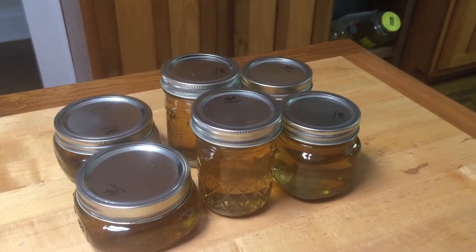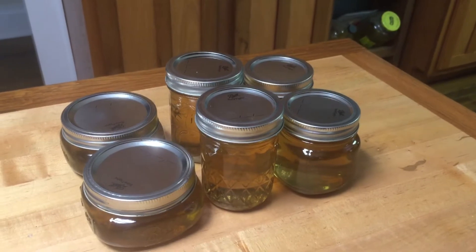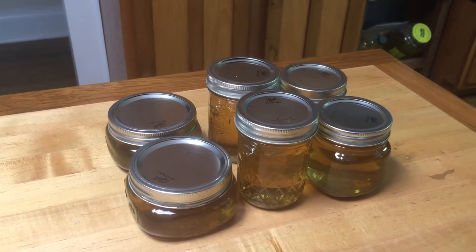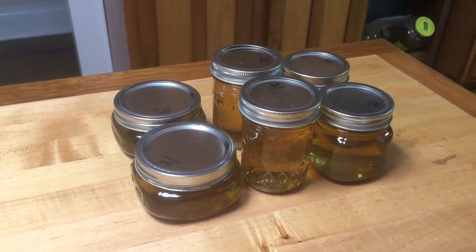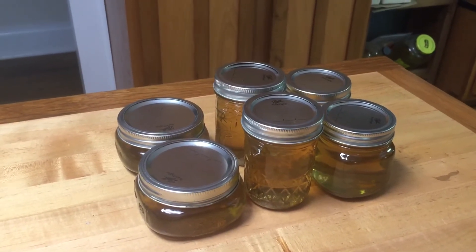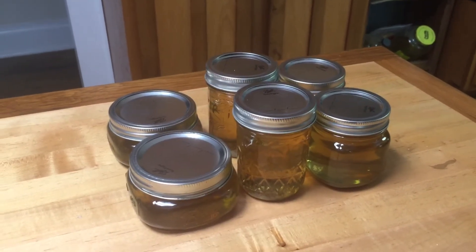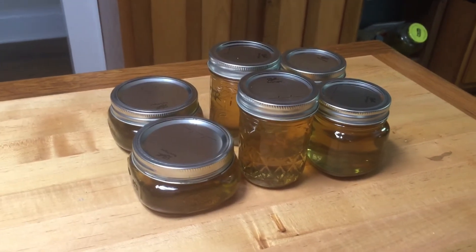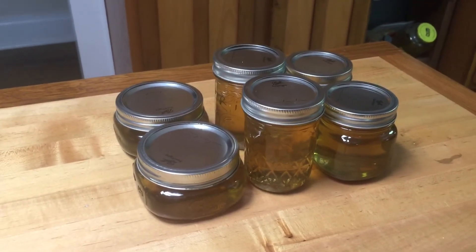You take that four cups, put it in a big pot, add one pack of Sure-Gel to make the jelly, and the juice of one large lemon, and get that boiling for one minute. Then you add four and a half cups of sugar and boil that — it says one minute but it always takes me more. It depends on the fruit; this one took about 10 minutes almost to get thick enough.